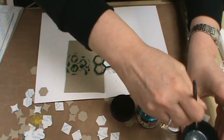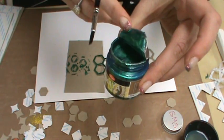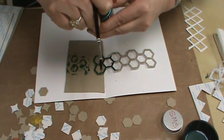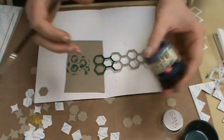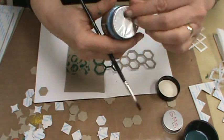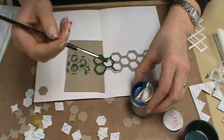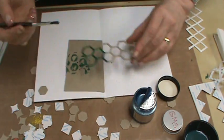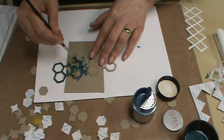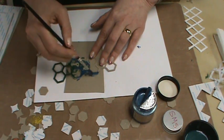Let me rinse that off and grab another color real quick. It dries really fast, and this goes a long, long way. What I can tell you is you need to make sure that the lid is on nice and tight. Nice and tight. Let's try the blue. Shake it up. We leave the little silver on. We just bend it back. Grab some of the blue. Let's see, oh yeah, they're just beautiful. Just a little piece of paper underneath as you're painting.